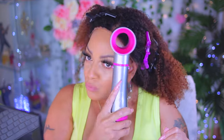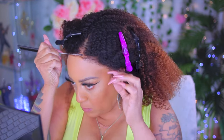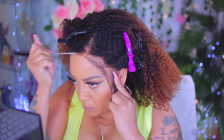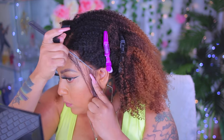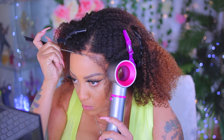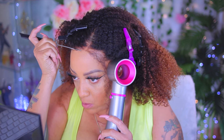Do you guys want to hear the blow dryer? I'm pretty sure you want to hear the blow dryer. I love using my rat tail comb. I use my rat tail comb to press into the lace. If you don't have a rat tail comb, go to your Dollar Tree.